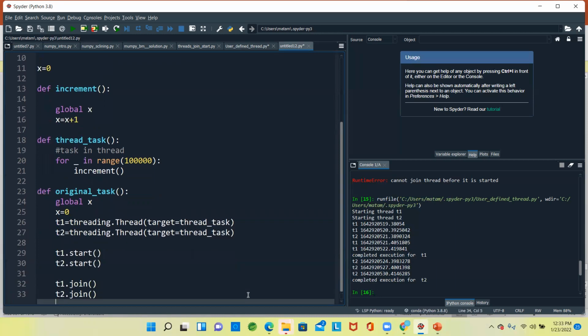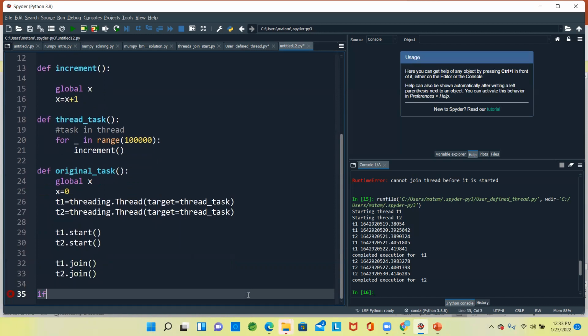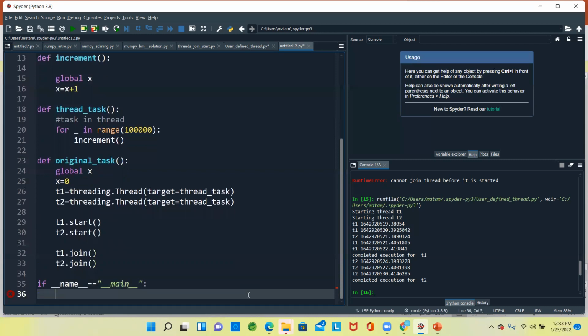Okay. So now if this is fine, we'll see. Now we can write a main function also in that. If __name__ is equal to "__main__", a main function. So we'll say this. Yeah, obviously it will execute when nothing else is there.